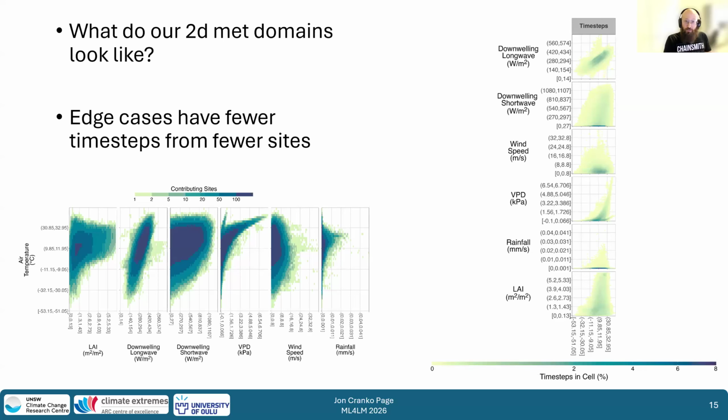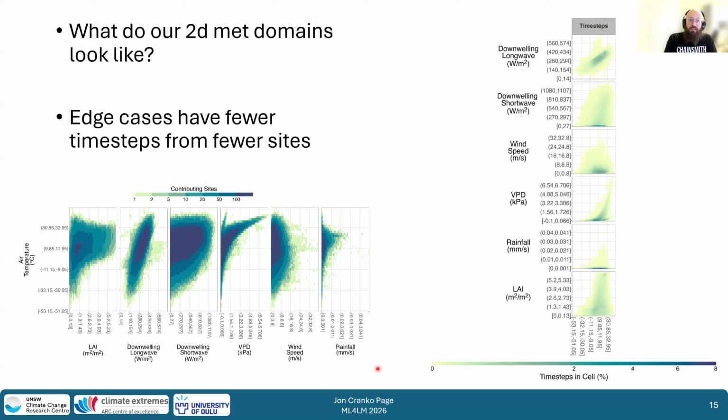So here we have some genuine fingerprints from the study. On the x-axis on the right, we have air temperature. And on this plot on the left, air temperature's on the y-axis. I don't know why I switched it in the manuscript. I apologize. It's very confusing. And then on the y-axis on the right, we have our other drivers, while they're on the x-axis on the left. Now, you might be thinking, if you're paying attention, John, you said there were 8 variables in total, but here you're only showing 7.